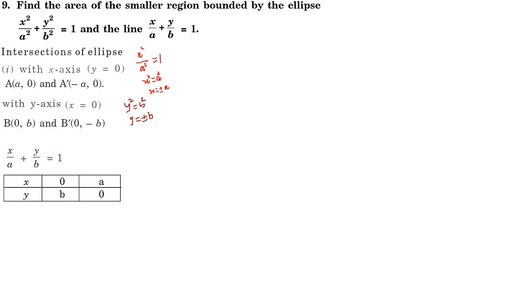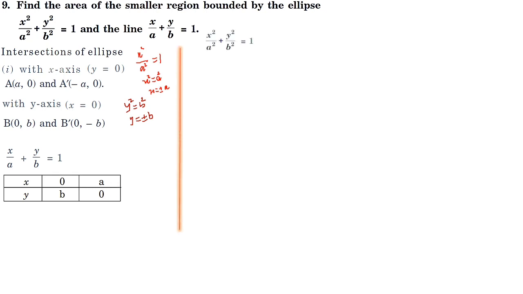And when we take the y value 0, this term will be completely 0. See, here y is 0 at the time of putting. That means x by a is equal to 1, so x is equal to a. So the points we are getting are 0 comma b, meaning x is 0 and y will be b, and a comma 0, meaning x is a and y will be 0. So these are the table of points.